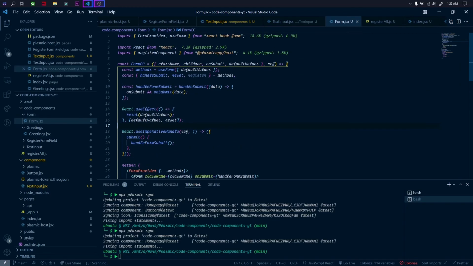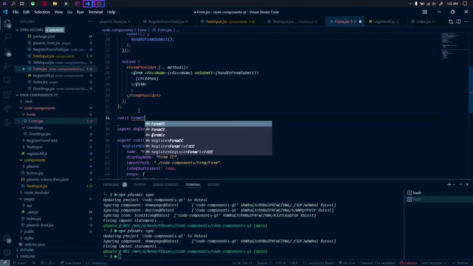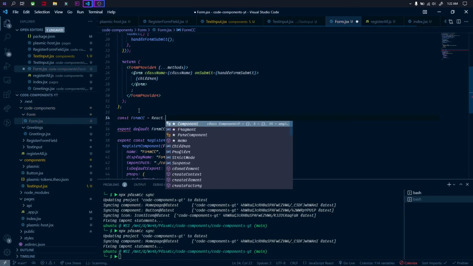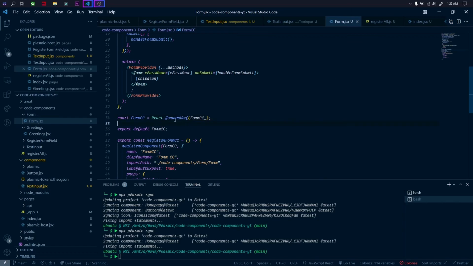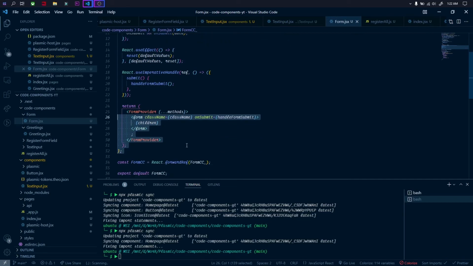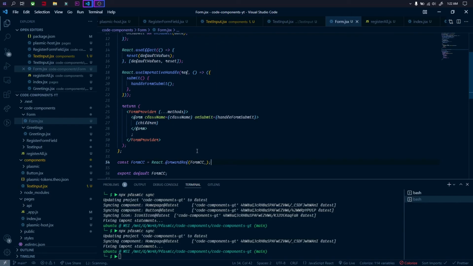So we can rename this component as FormCC underscore and create a new variable FormCC. It will basically use the forwardRef function and wrap the FormCC underscore for us. So what this does is that it will export a component which actually uses forwardRef, and it wraps our previous component inside the forwardRef, so that React can do its internal stuff with the ref and forward the ref to the child component.